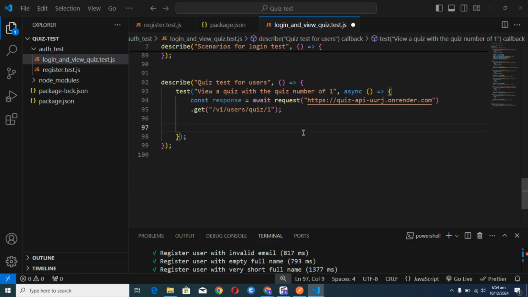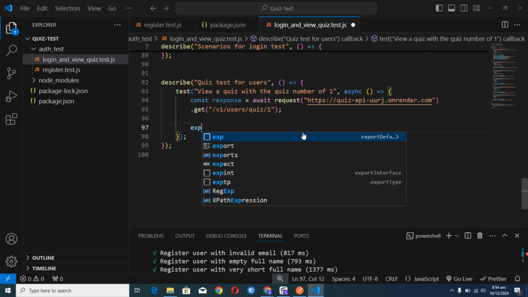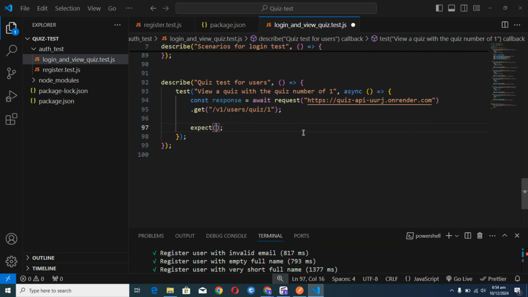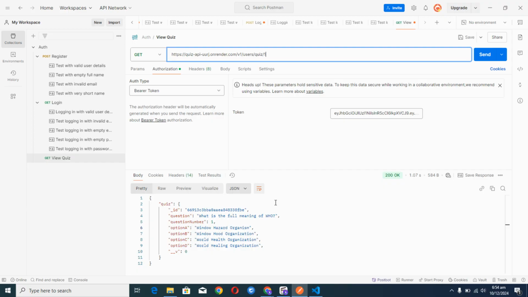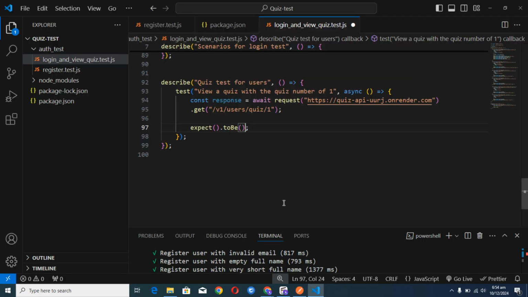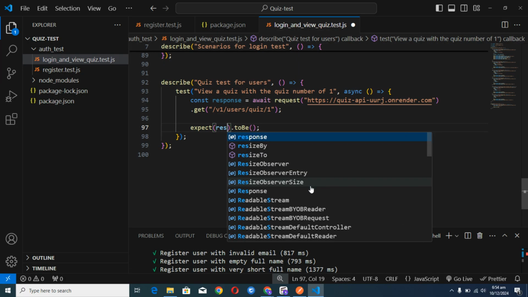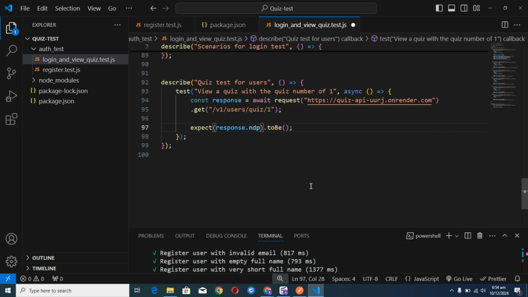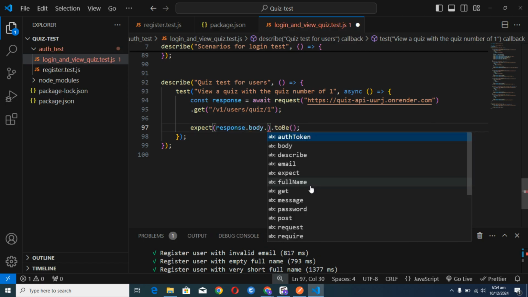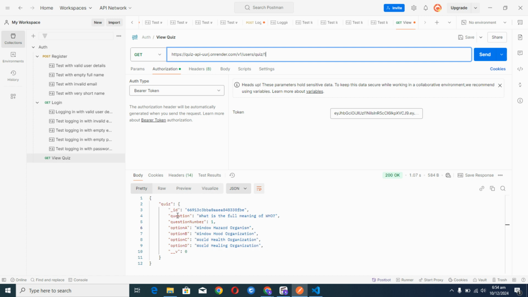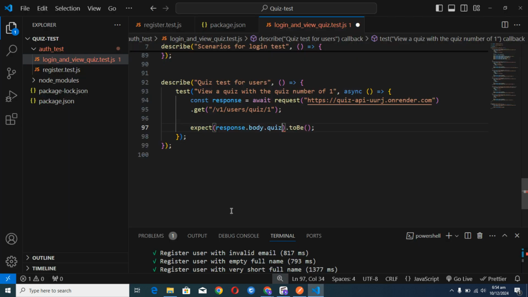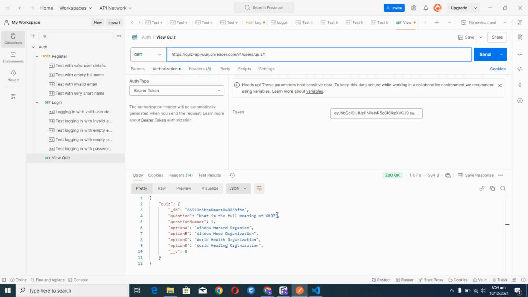We are expected to get response dot body dot quiz dot question. So the question should be, what is the full meaning of WHO?